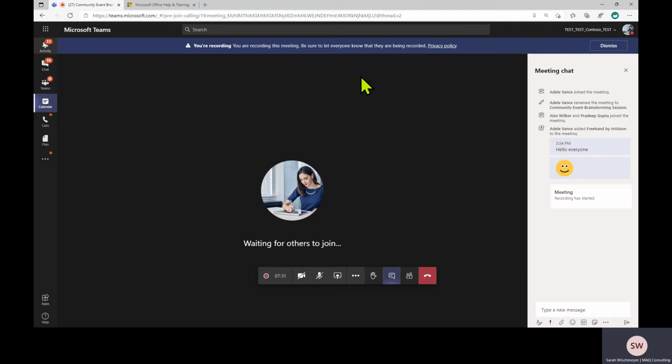And then in the meeting itself, we'll see in a moment that there'll be a playback option right inside the meeting conversation so that you'll be able to access it even after the meeting is over, which is really handy. Because it's in the cloud, if you are the meeting organizer or the person who created the recording, you could even download that MP4 file if you needed to share it with a wider audience.